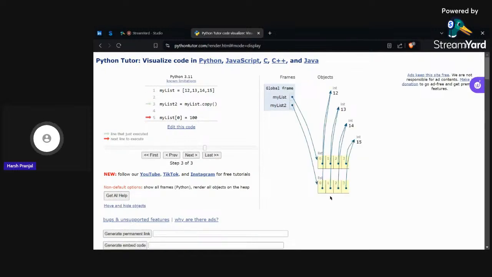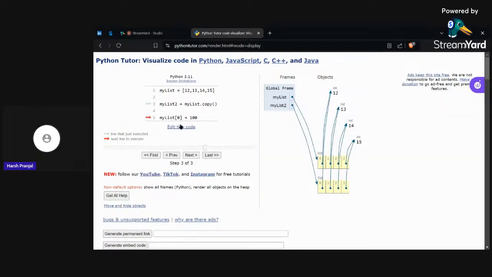Observe it very carefully. The new list created, my list 2, is pointing to the same memory location, the same value where my list 1 was pointing, right? Now, suppose instead of 12, there is again a list, a nested list inside my list, then how will the memory look?